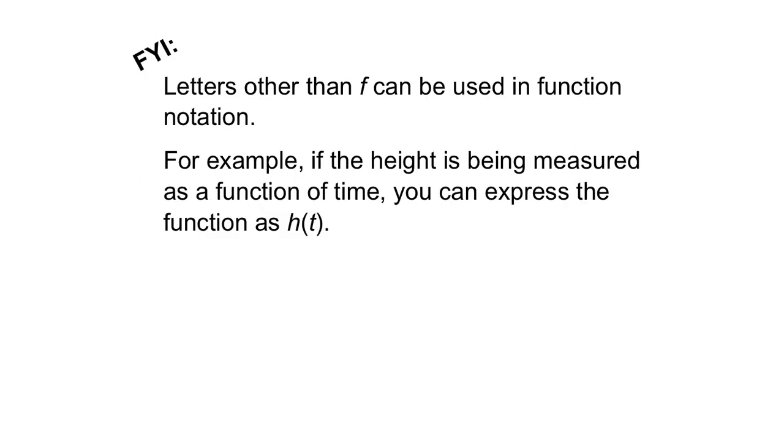Now the general form is f of x, but letters other than f can be used in function notation, and oftentimes you want to use letters that are helpful or that represent what the function is about. For example, if the height is being measured as a function of time, you can express the function as h of t, height as a function of time. Time would be the input, the height would be your output.